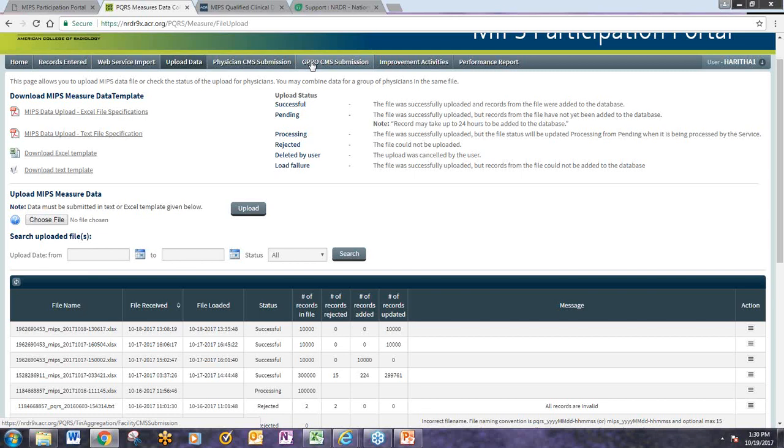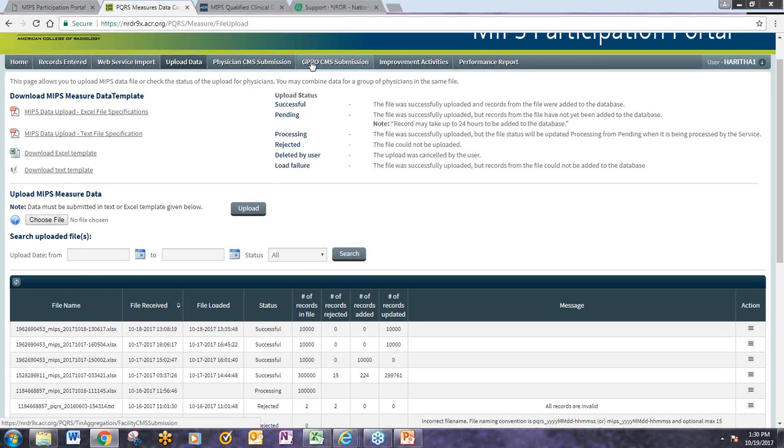And this will still be the place where you select your measures for CMS submission. Part of this new tab will also be features to allow you to select your performance period, whether you're doing 90 days or a full year. If you are deciding to only give us data for a 90-day period, we do ask that it's limited to exams between October through December. So please do keep that in mind.